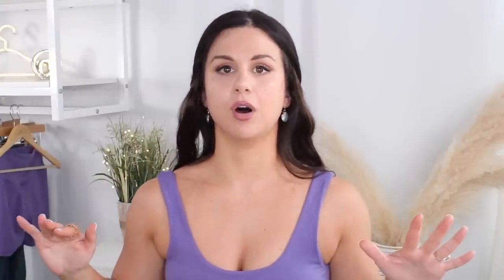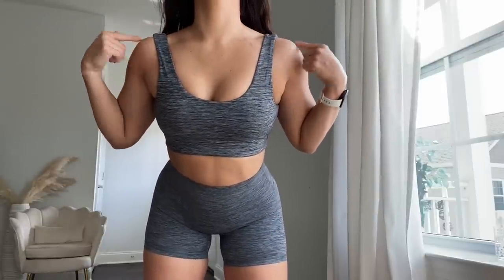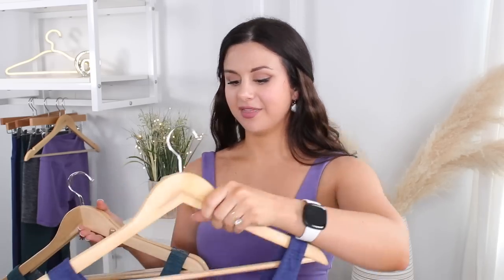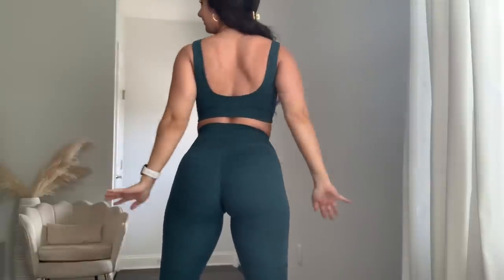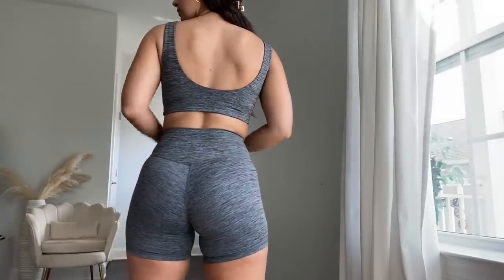The straps don't fall off my shoulders, never once fell off, and they don't slip either — they stay intact. But you can feel that they sit a little relaxed off the shoulders. You still have the classic scoop neckline. The back is a plunge, so it's a very low backing. Just like the leggings, I would say the sports bras are very true to size, and if you're in between that's when I would suggest sizing down.